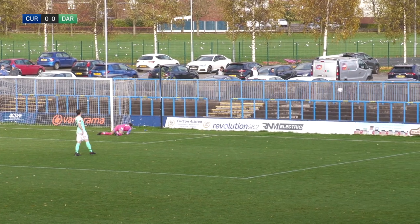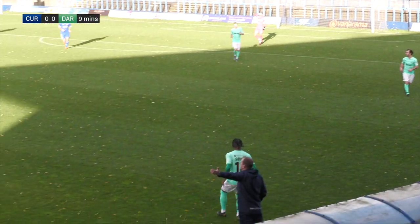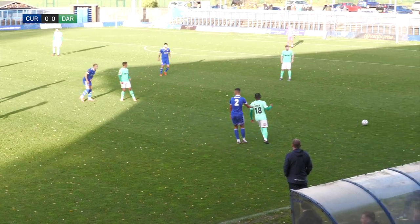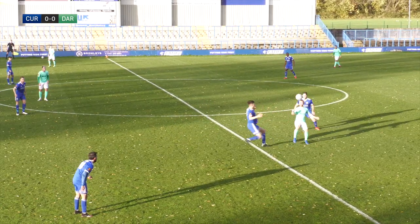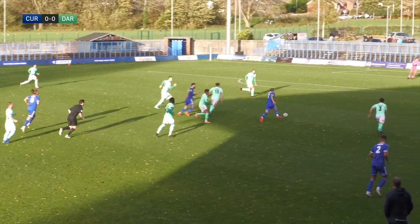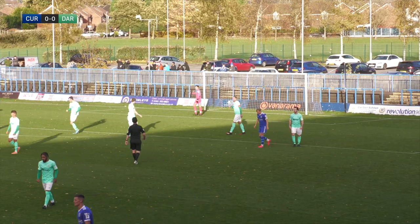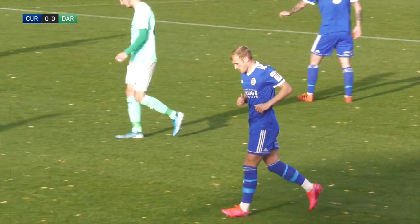The breeze is definitely going to be a factor in today's game — the ball's just hanging in the air there, not blowing the ball away but holding it up. The ball now with Sousa, he plays it back to his full-back Nagel Liddell. Liddell plays it over Campbell, Campbell gets it under control but there are three players on him. The ball's broken and Dominic Knowles has put Alex Curran through, and he has a shot from outside the box, but it was never going to cause any problems for Johnny.